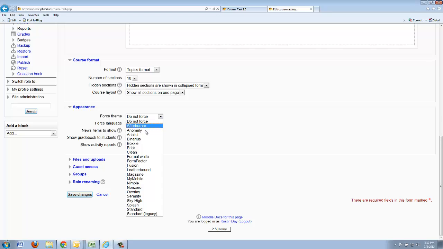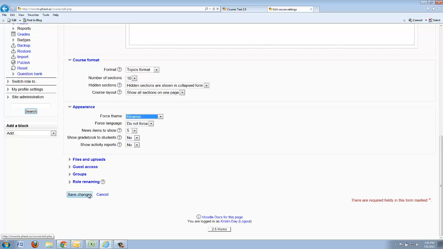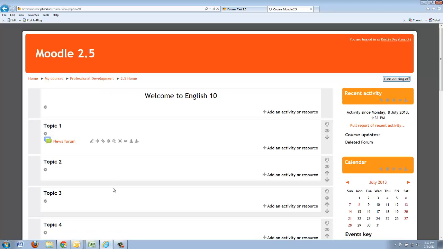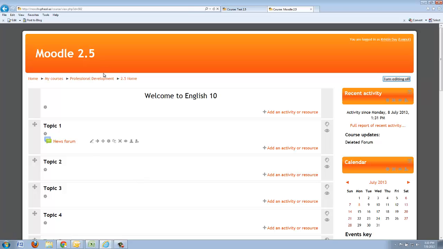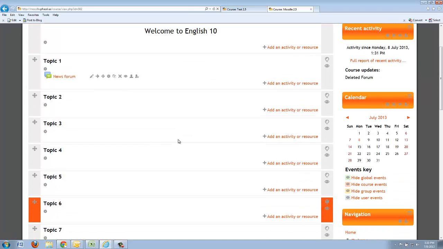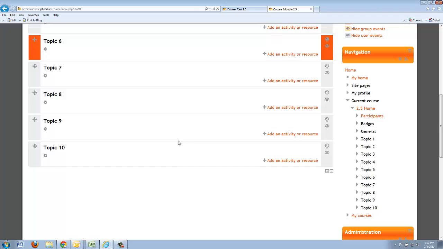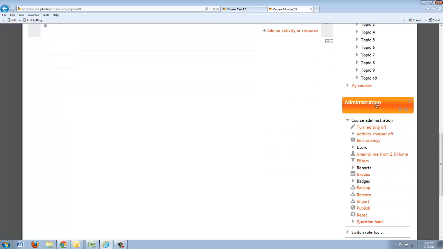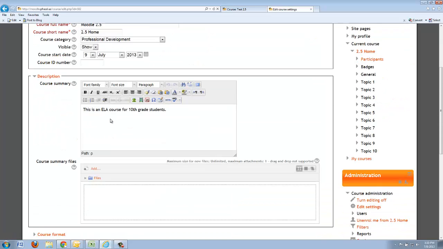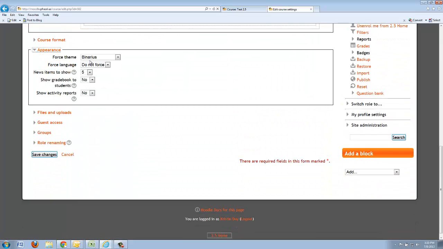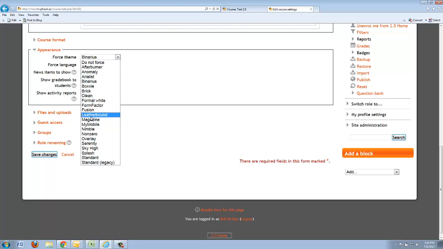And with Moodle, you just have to pick one and say save changes to see what it looks like. So it's kind of a little bit of trial and error there, but that's how you can apply a theme to check and see if you like it. And if you wanted to make a change, you just have to go back to your administration block and edit your settings. So that's something you're going to want to take some time to look at several of the different themes and choose which one you would like.